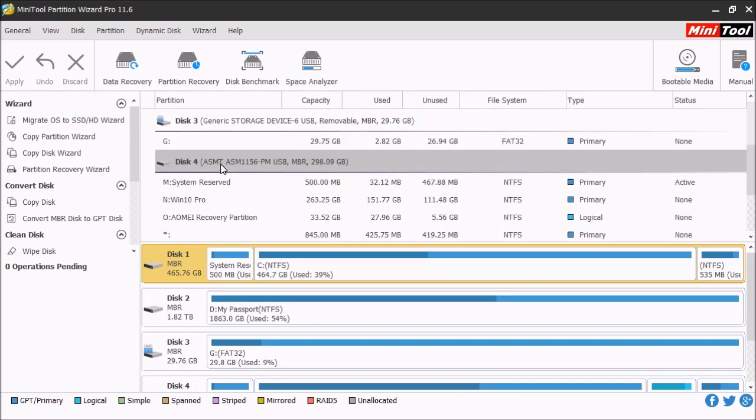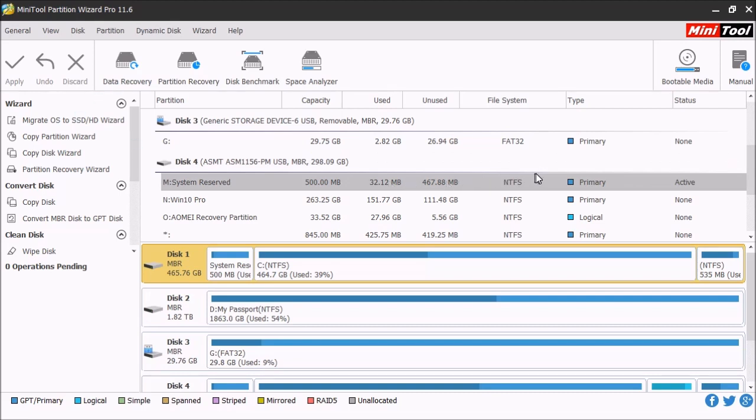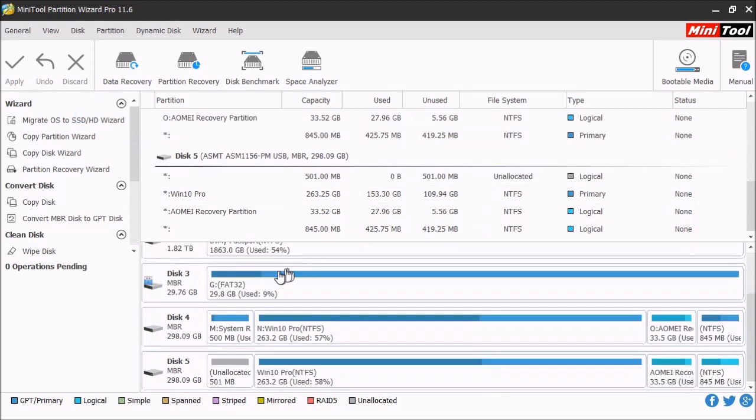In upcoming videos, I will go into details about these different functions. Down here, you also see a graphical display of the partitions and the drives. It even shows what kind of format they use, whether it's GPT or MBR. Down here at the bottom, it's color-coded. This shows you the type: primary, logical, simple, RAID, unformatted, or spanned. It gives you graphical detail as to how your drive is set up.